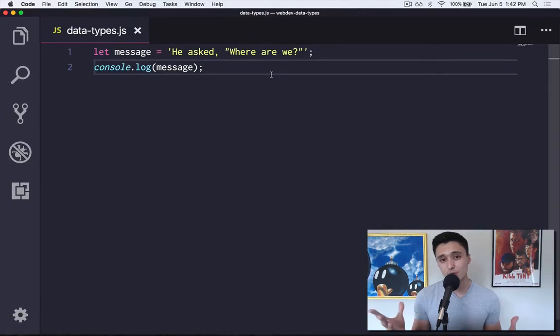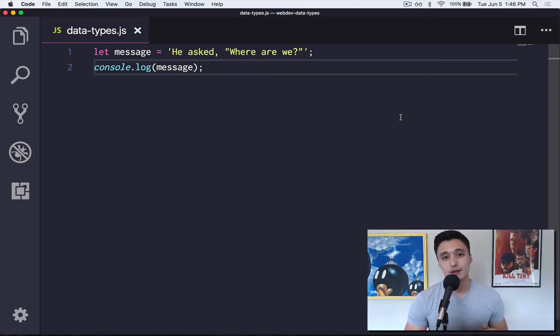So if you have double quotes inside of a string, it might be a good idea to just change them to single quotes on the outside, or if you prefer, you can just escape it with the backslash character, whatever you prefer. Neither one's really right or wrong. As I said earlier, my preference is to use single quotes, but depending on the team, depending on the developers you're working with, I'd say just get used to both because you're probably going to have to use both at some point.